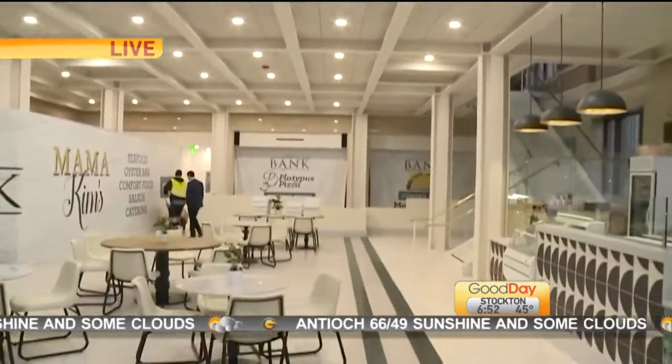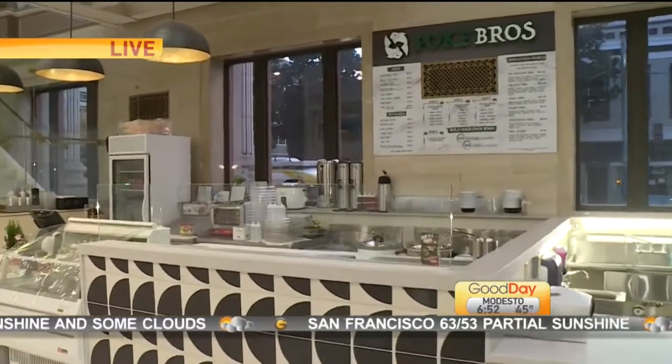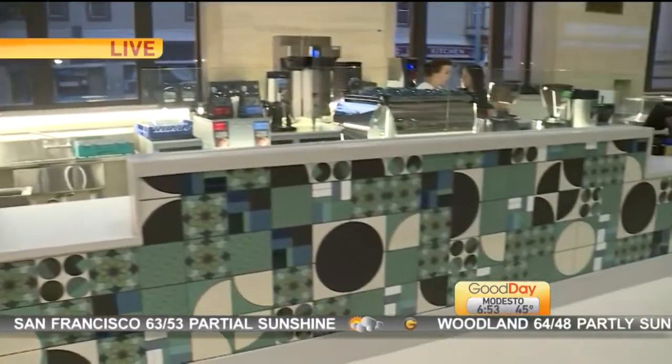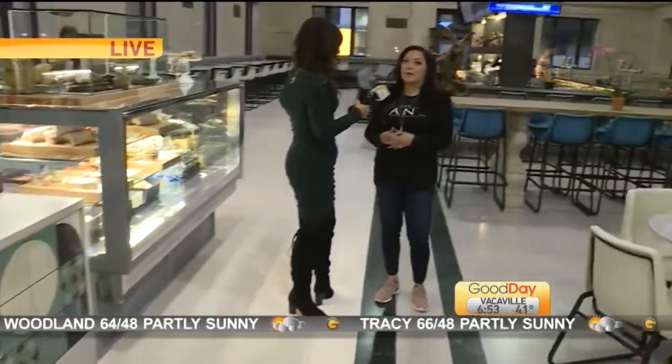We turned it into a food hall and multiple bar concepts. We have a tap room, eight kitchens featuring local favorites in new places. We have a mezzanine which is just absolutely gorgeous — it gives you kind of that Grand Central Station feel, like you're indoors but you're on a patio. We have a craft bar, 60 to 65 bottled wines, 20 by the glass. So there's just something for everyone — it's just a little bit different in each area that you walk around in here.